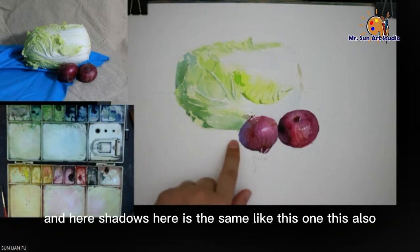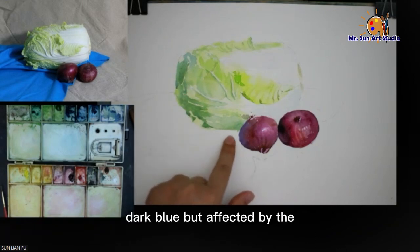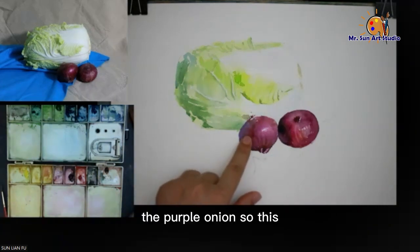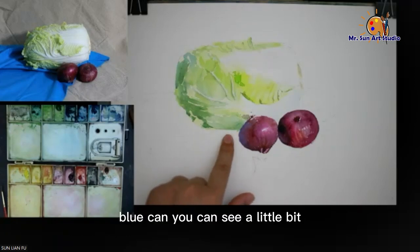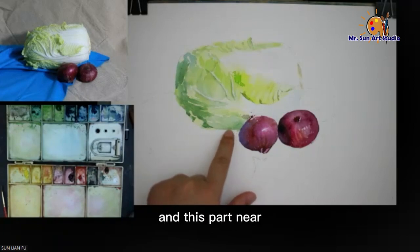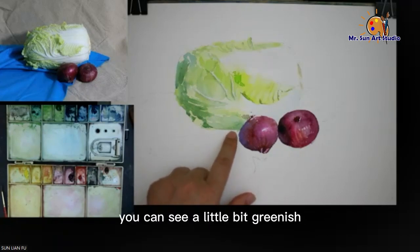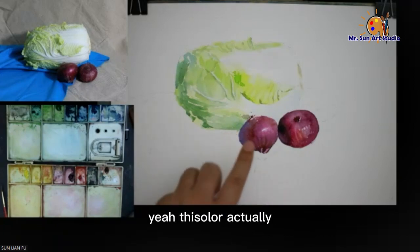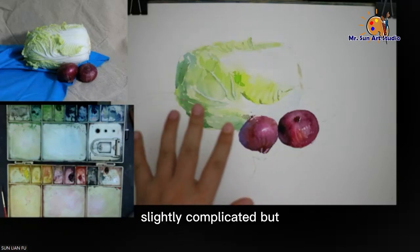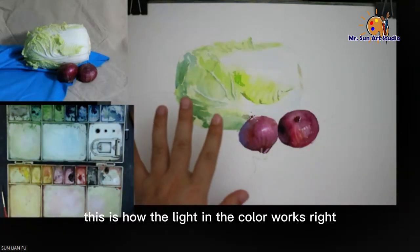And here, the shadows are the same as this one. This is also dark blue, but affected by the purple onion. So this blue, you can see a little bit purplish, just a little bit. And this part close to the green leaf, you can see a little bit greenish. The color is actually slightly complicated, but this is how the light and the color works, all right?